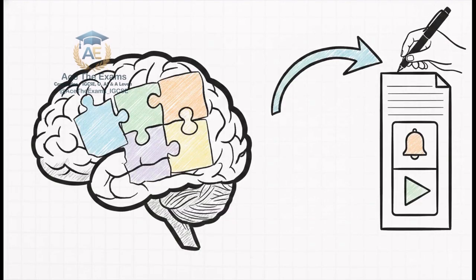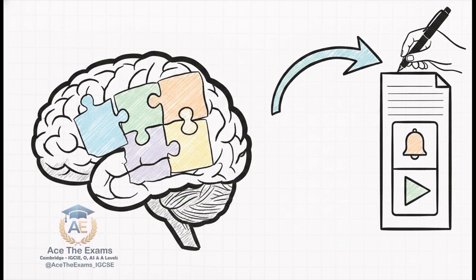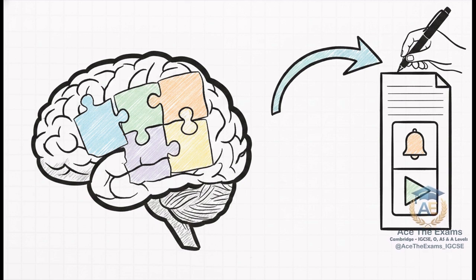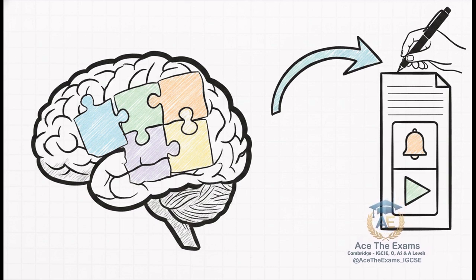Now, to make absolutely sure this procedural framework sticks in your brain during the intense pressure of an actual exam, you need an actionable memory hack. We have our framework: deconstruct, extract, select, execute, present. DESEP. I highly recommend you create your own personal mnemonic for this right now. Something like, does every student expect perfection? Whatever strange phrase works for you and gets locked in your head, I want you to write it at the very top of your rough working paper the exact second the exam begins. It instantly anchors your strategy.